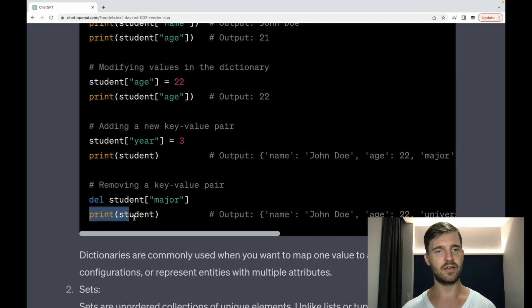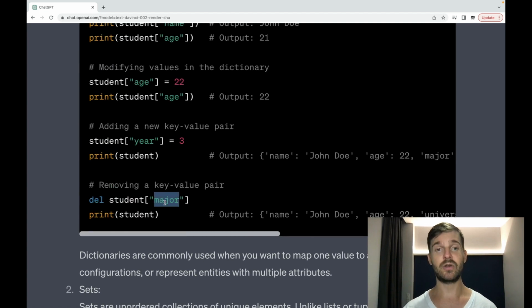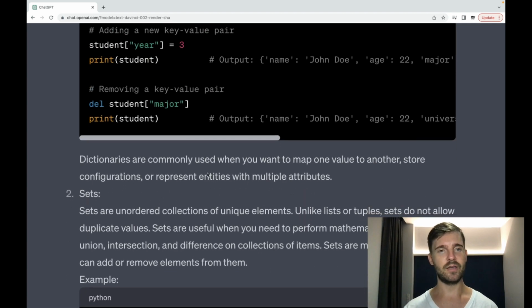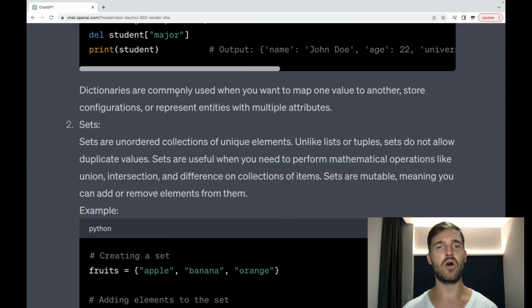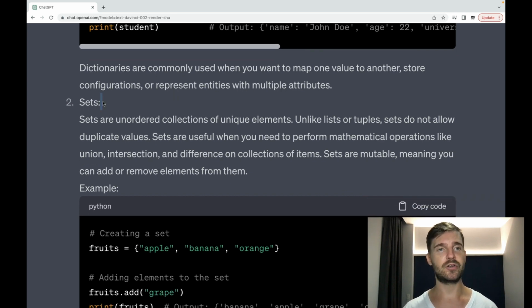Okay, and then if you print this dictionary, you see that you cannot see the key major because you deleted it. As you can see, at the beginning we created a dictionary with this key value. Dictionaries are commonly used when you want to map one value to another, store configurations, or represent entities with multiple attributes.